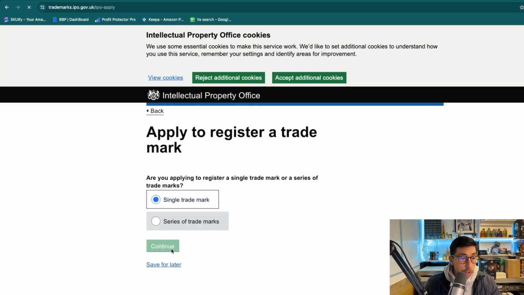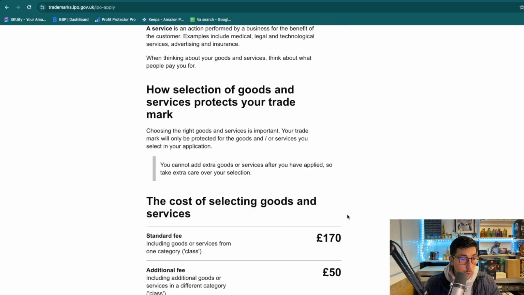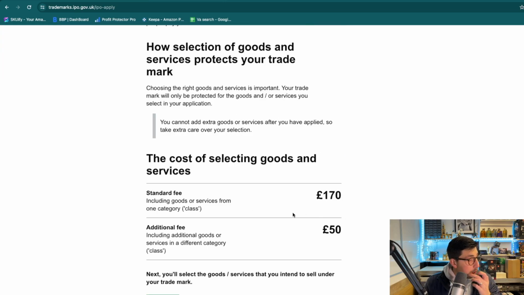We're applying for just a single trademark. We get this option here. So when it comes to it, we're going to be talking about classes, and you're going to apply for certain classes that you want. Your application in one class is 170 quid. If you want an additional class, so additional protection for yourself, say for example, I might want to be selling class 3 beauty, but also class 9 electronics. You can select to have those. For me, I've just gone for 170 quid, and my personal preference is I've gone for class 3 beauty, 170 quid on Amazon, and I'm able to sell anything else with just the one class.